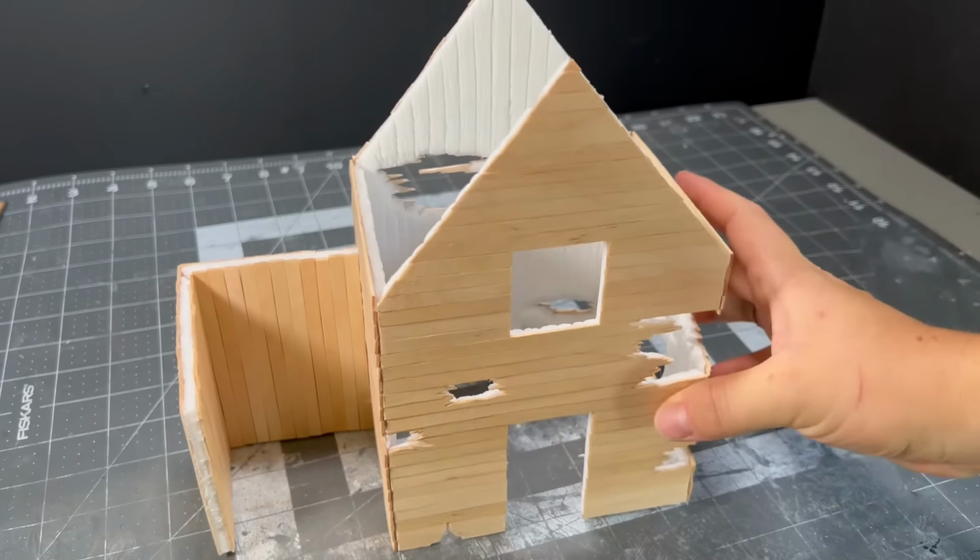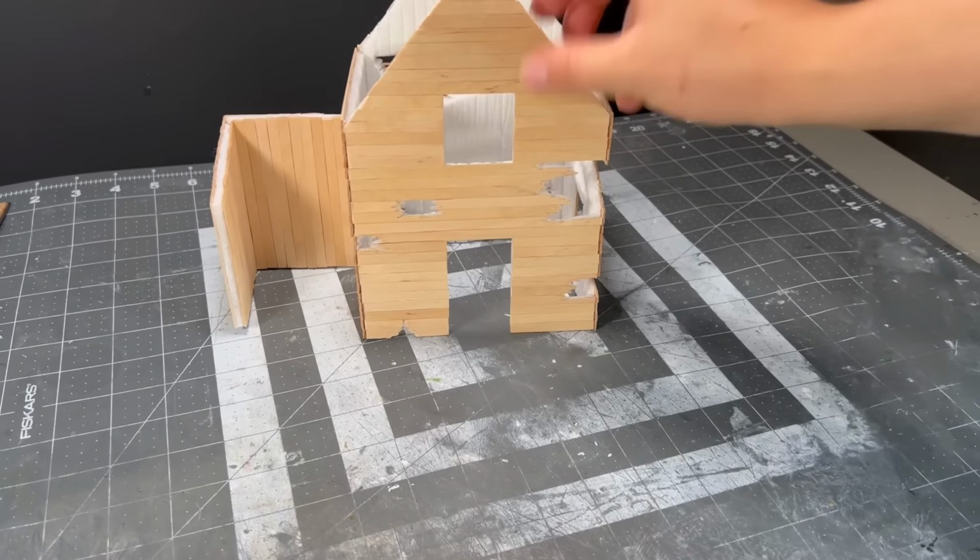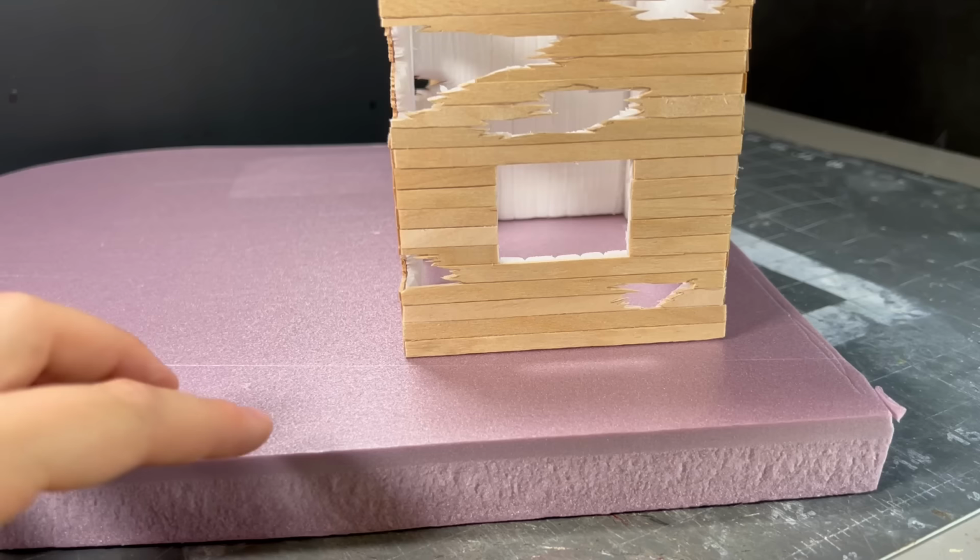For this base, I'm just using 1 sheet of XPS foam and cutting it to a rough size that I like. I'm actually gonna make it just a smidge bigger so I have room to carve.